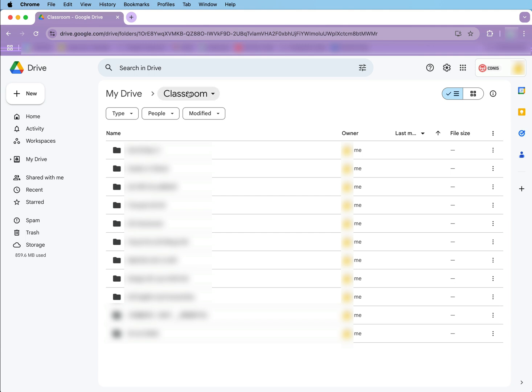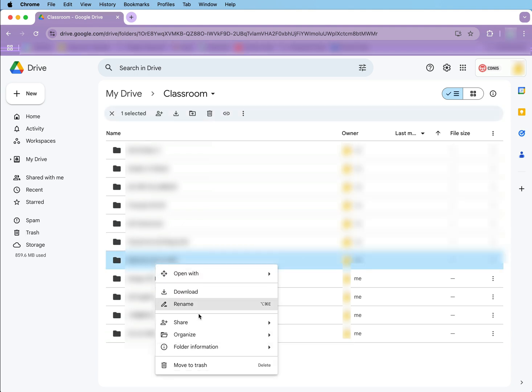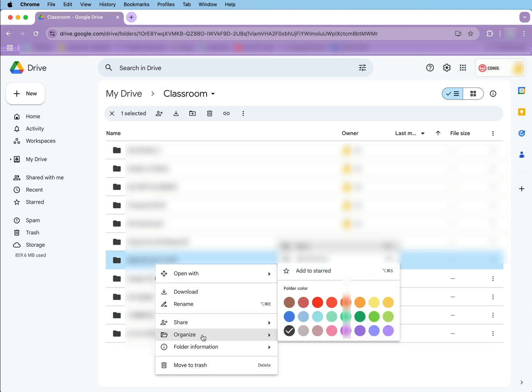So let's come back out here for one more second. Another thing you can do with this is, not all of these classrooms are current. Some of them you may only access once per week, once per month. So what you can do for some of these, instead of just having it only accessible here, you can do something like adding a folder to your starred folders for your current classes that you have on a daily or bi-daily basis. So for example, I can right click, organize, and then add to starred.